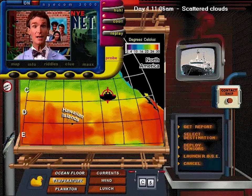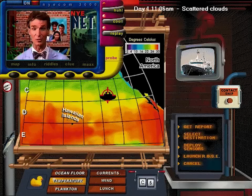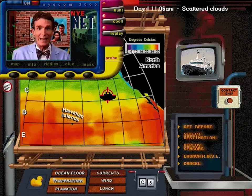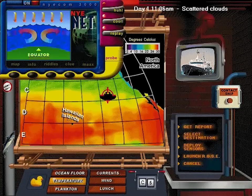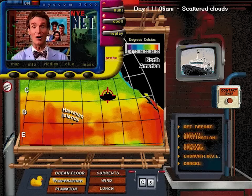It might not seem like it, but the ocean is one of the best places for the Earth to store the sun's heat energy. Now, water can hold on to heat for a long time. When there's warm water next to cold water, the water can get moving. The equator gets the most sun, so the water there is usually the warmest. Now, warm water at the equator expands a little and gets pushed up by cooler water flowing in from deeper parts of the ocean. We call this kind of heat circulation convection. As the heat gets moved around the world, it changes the weather. The temperature of the ocean affects almost everything on the planet.